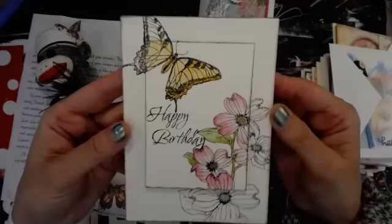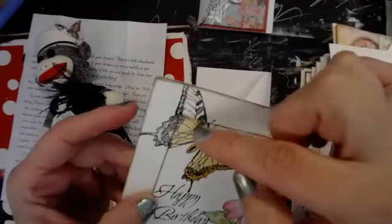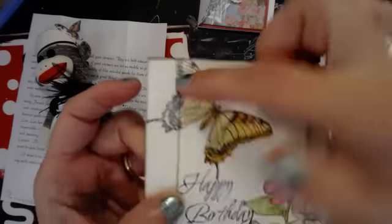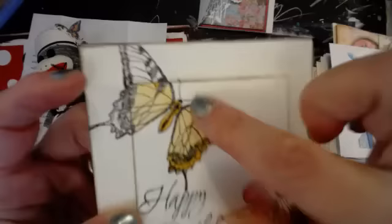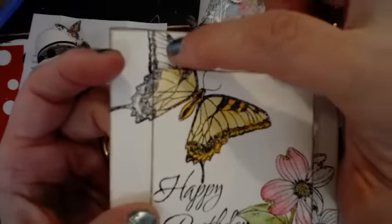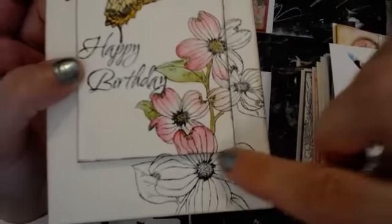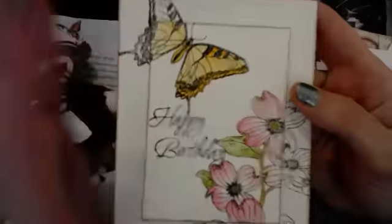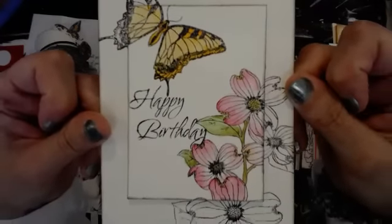And then here's another birthday one. And look how it's stamped. She stamped it separately. And then this is like a pop-up card area. And look how she did that. She left that black and white. See how she left that black and white? And then colored the stamped top area that is popped up. That's so clever, CB. Oh my gosh.